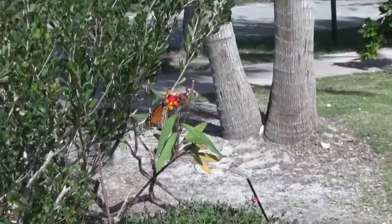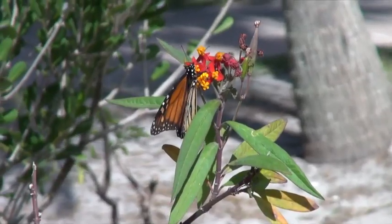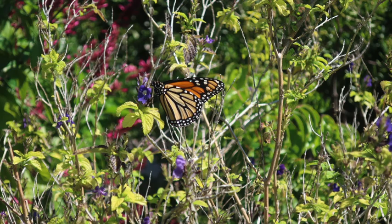And the more people are educated, the less hopefully they'll pull it out, and they'll let it take over an area of some kind, or grow up a tree trunk, or grow up along a fence. Because it's not only the host plant for our Florida state butterfly, the zebra longwing, but it is also the host plant for the Julia heliconia butterfly, which is an orange butterfly, and for the Gulf fritillary, which is also orange, but on the underside of the wings it almost looks like stained glass. It's like white mottled with brownish spots. They're really beautiful. So one plant is the host plant for 3 different butterflies.